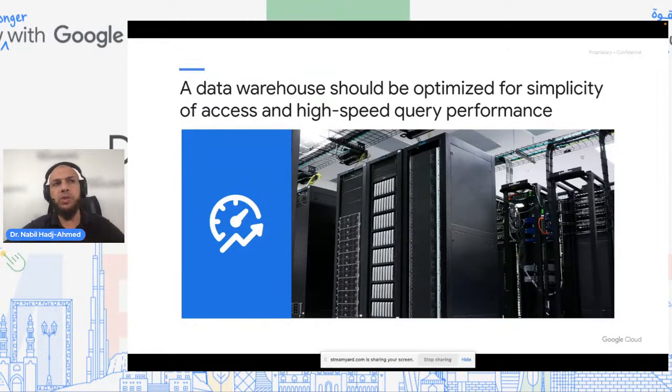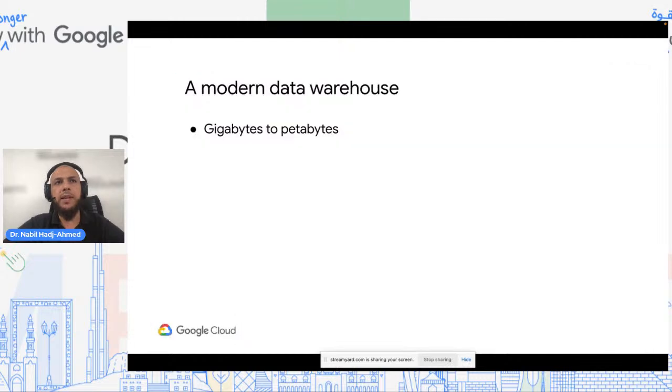And we don't want to just say, okay, we can analyze it, but it will take a day to run this query. We want high speed query performance as well. It doesn't make sense to get the results of BI or make business decisions 24 hours later than what is needed. So we need to look out for high performance and speed, with the accuracy that we talked about in the previous slide.